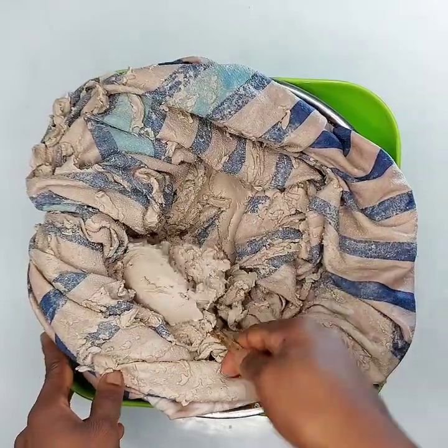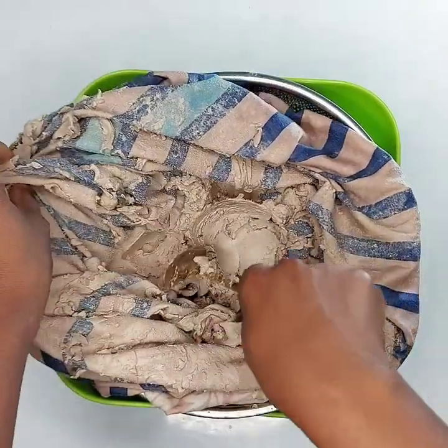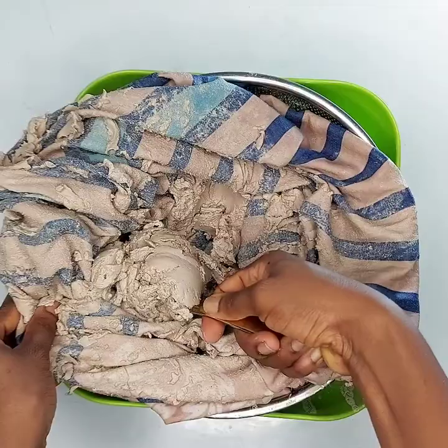Now transfer this pap into an airtight container and store it in your fridge. Feel free to make it anytime you want, okay?